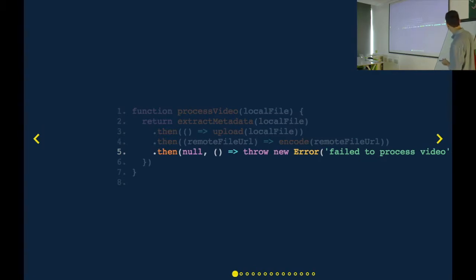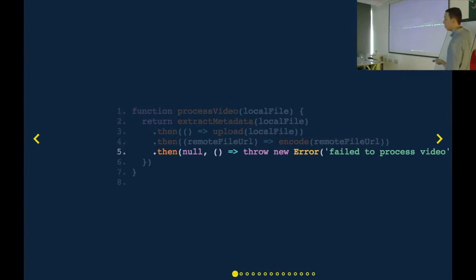And if it fails, the first link in the chain does not register any error handlers. You see that the second argument to then is undefined. So it will skip any fancy stuff and will reject the promise returned by this link. And this would cause this link to reject as well.